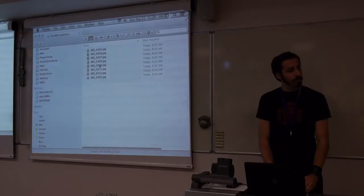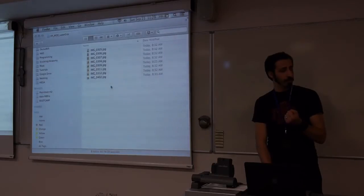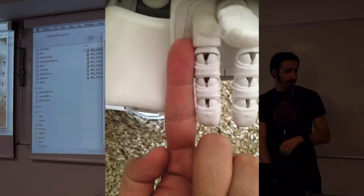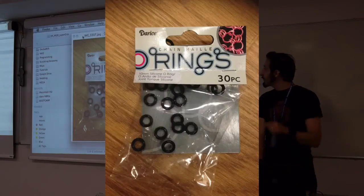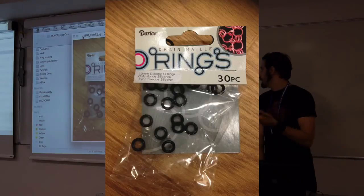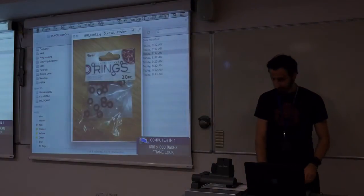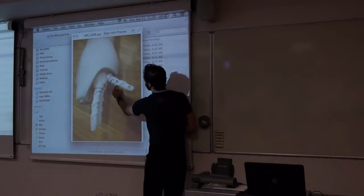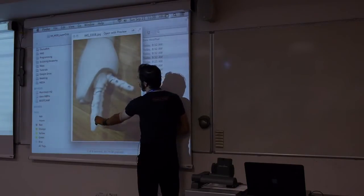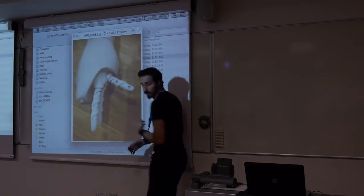Then I was basically having some issues letting him grip something, because at the beginning it didn't have a very good grip. So what I did also was taking measurements and everything. And I found these rubber rings. They were like $2 for 30 pieces. It was very cheap. And so what I did, I put these rubber bands here, between the fingers, so they were not in conflict with the joints, so I wasn't touching the hardware.